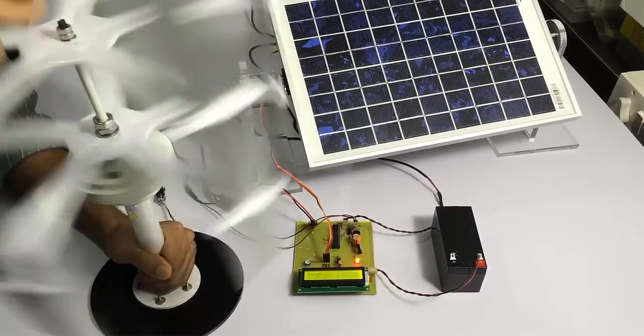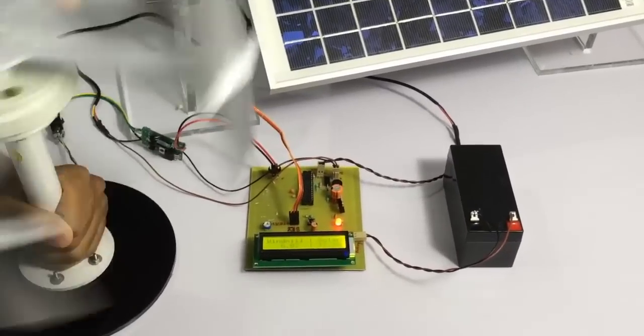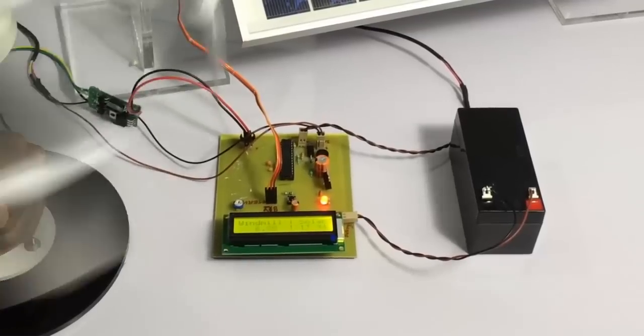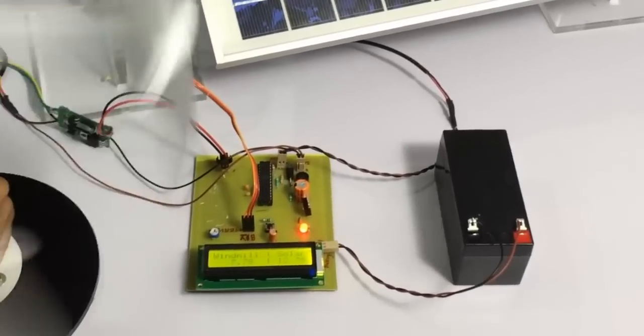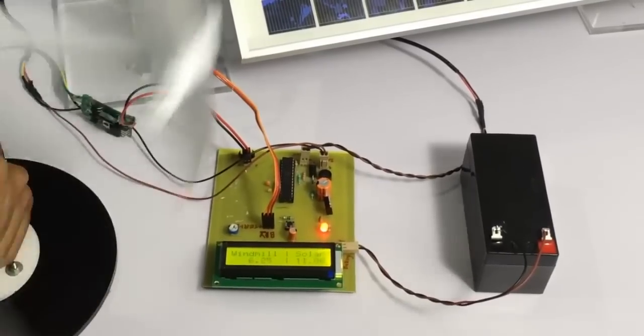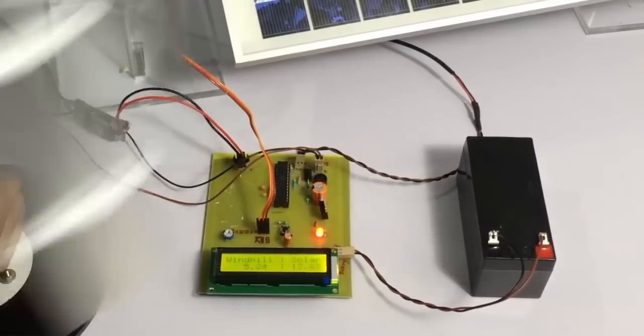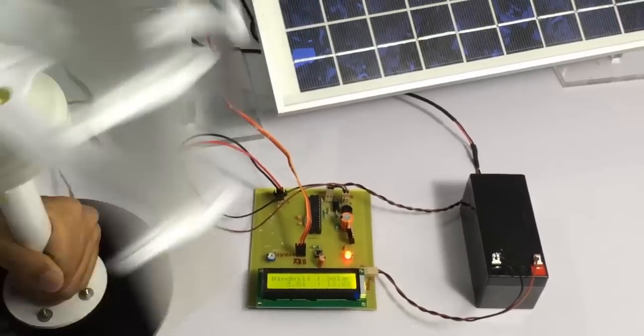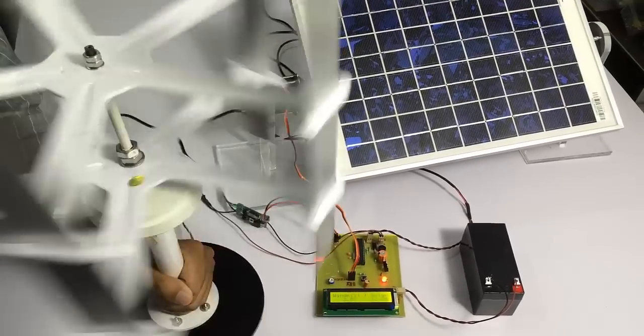This is an efficient windmill which doesn't consider the wind direction - it will generate voltage even if the air direction is coming from any side, as you can see.